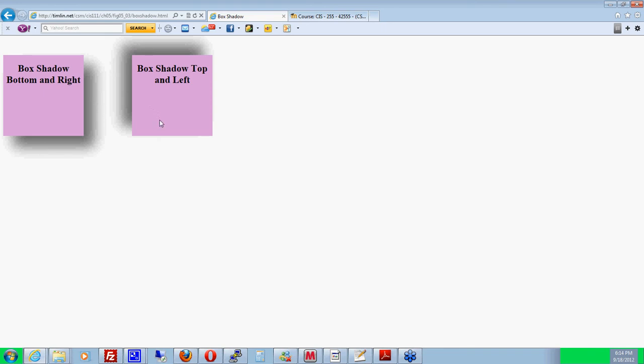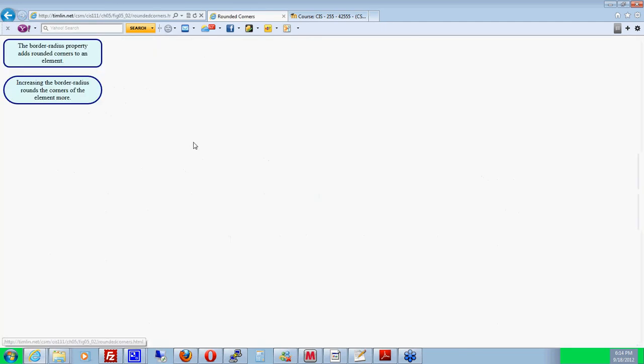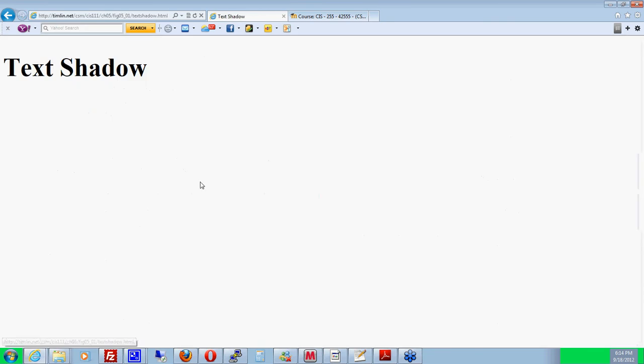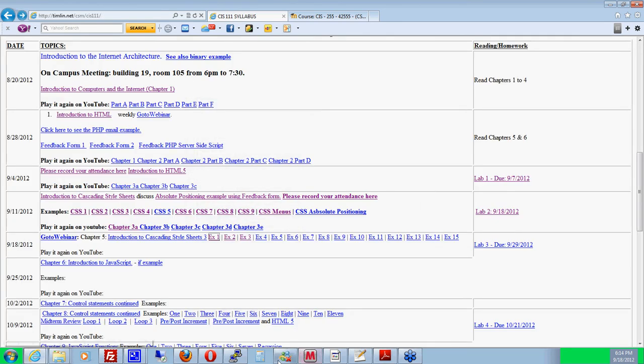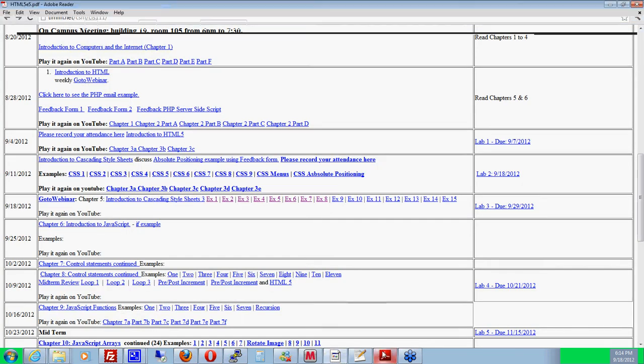Oh, actually, this one did work. Okay, this is one of the ones that did work, but we had a few others that didn't work. Might have been some of the later examples that didn't work. Yeah, text shadow didn't work, for example. That one didn't work. Okay, so some of it works in IE, but most of it, or a lot of it, doesn't. Okay.